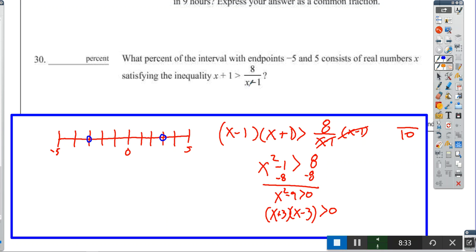I have one more thing to point out. I have X - 1 in the denominator. I know that if X is 1, I'll get 0 in the denominator, and you can't have 0 in the denominator, it's undefined. So when X is 1, we'll have another boundary line. All I need to do is figure out in each of these four increments whether it satisfies the expression or not.